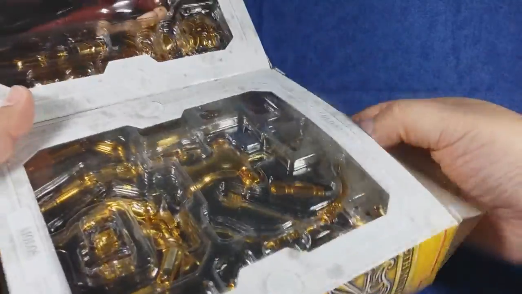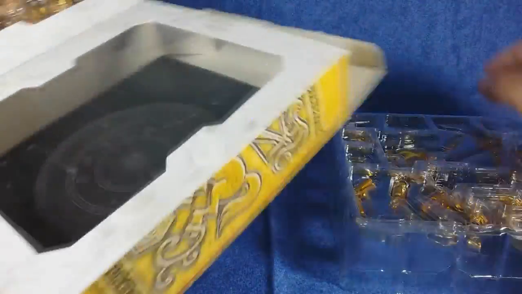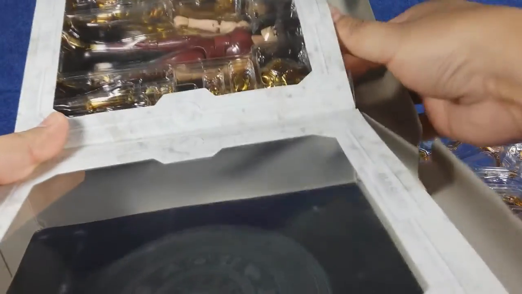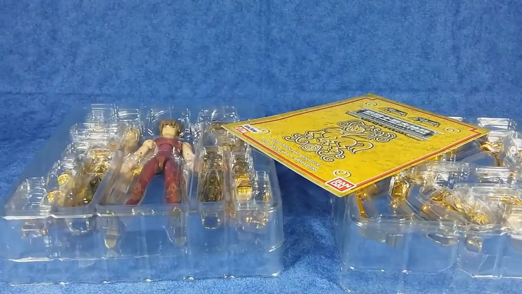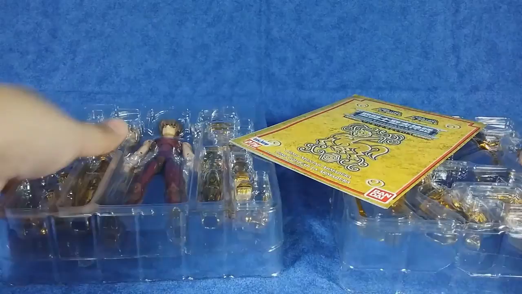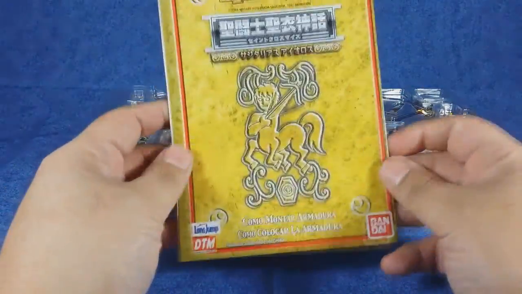So anyway, let's take out everything that it comes with. Just like before, in the first part of the video we're gonna form the object, and in the second part we're gonna form the armor on Aioros. But first, we're gonna take out everything, including the instructions, which I always forget, and toss the box on the side. Before we get to see the armor and everything, let's go ahead and see the instructions right here.